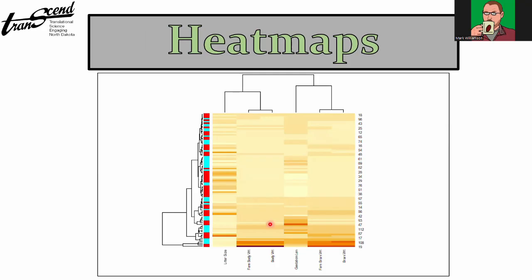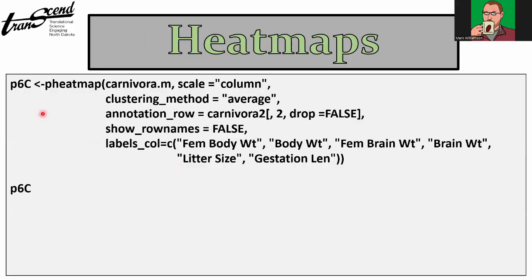Again, very similar to the iris. Kind of nice. I like the heat map part of it, but it'd be nice to know what's red and what's blue when it comes to the superfamilies. So what we can do is use, from the package pheatmap, the function pheatmap. Fairly similar setup. We can have our data in, scale by column. We can actually adjust our clustering method. So I'm going to use average.